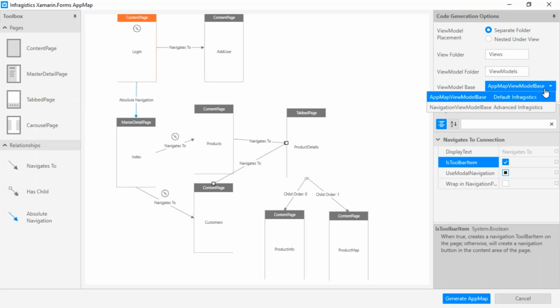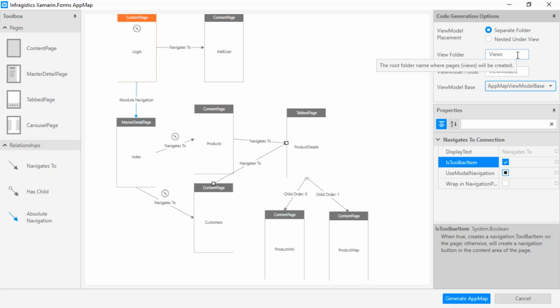Now what's really cool about this is we have a more advanced one, and you can also choose from your own if adding to an existing project, which I'm sure I'll have time to show you in a minute. Now, you can change this. You can say, you know what, my view folders aren't called views. Maybe I don't like the plural, or maybe I call them pages, right? Whatever your convention is, you can make it. You can say, I don't want my view models in a separate folder. I like my view models nested under the view itself, right? So you have a lot of options you can do here.